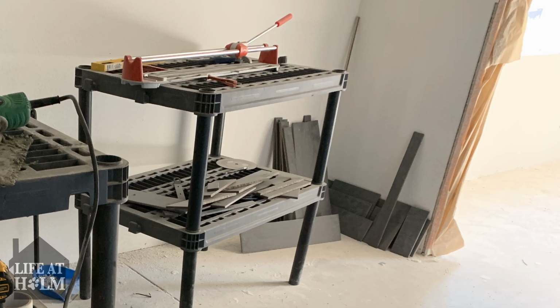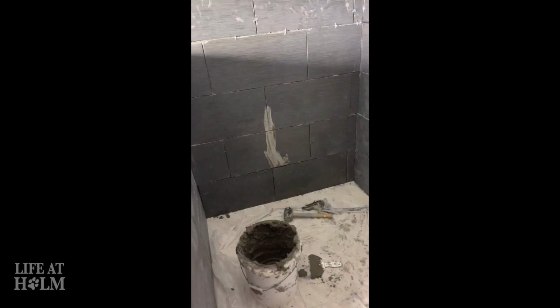I was able to use just a tape measure and a tile cutter. I then got a diamond blade and I put that on my grinder for more of the precision cutting.